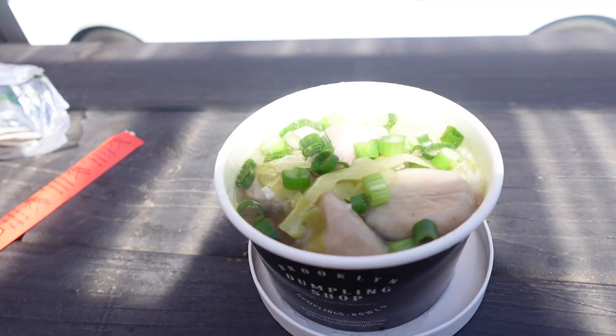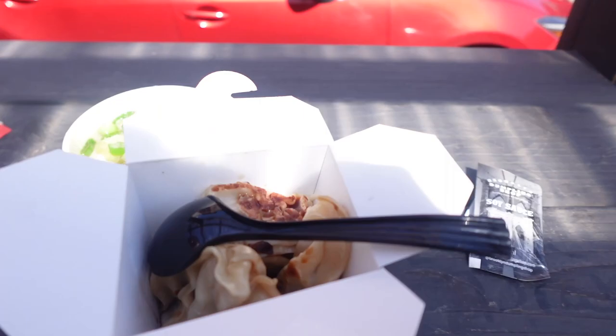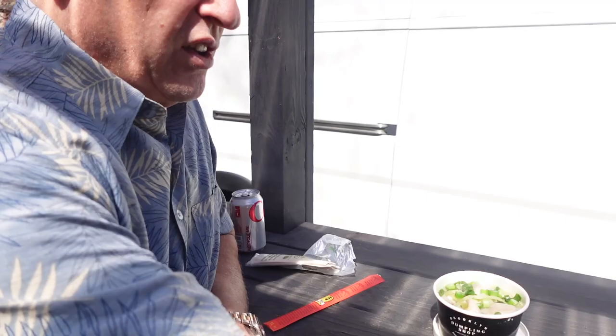We got steamed dumplings. Well, no, they're like steamed soup dumplings. We got this because this is the most comparable, since the other ones really only do pot stickers. So between these two, we should have a pretty good read on what the situation is. From my standpoint, they're much too commercial. It's not like traditional Chinese dumplings and so forth. It's a little too commercial for me so far. But we'll see.